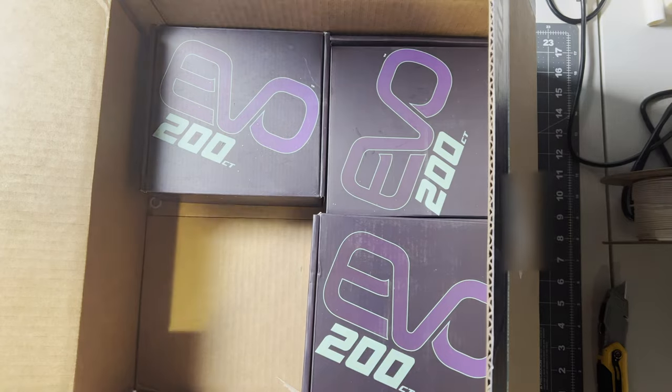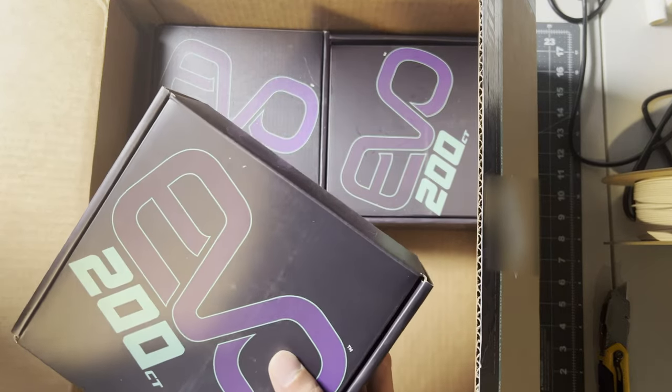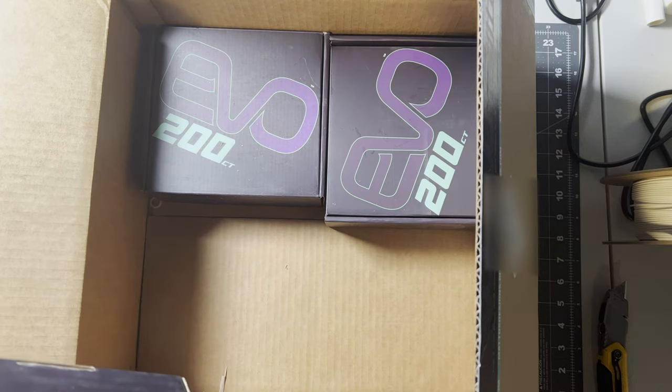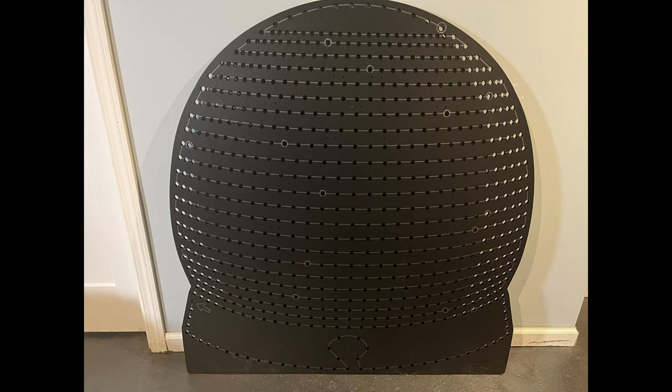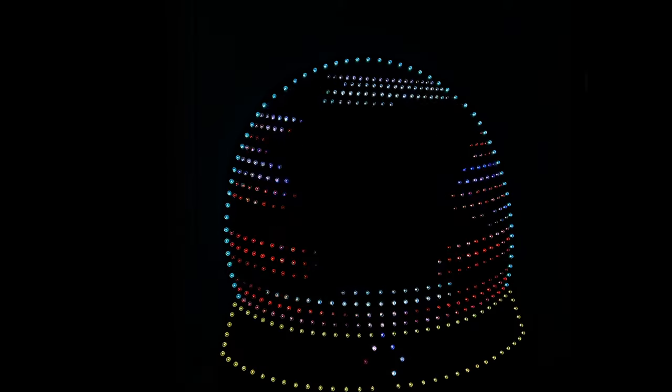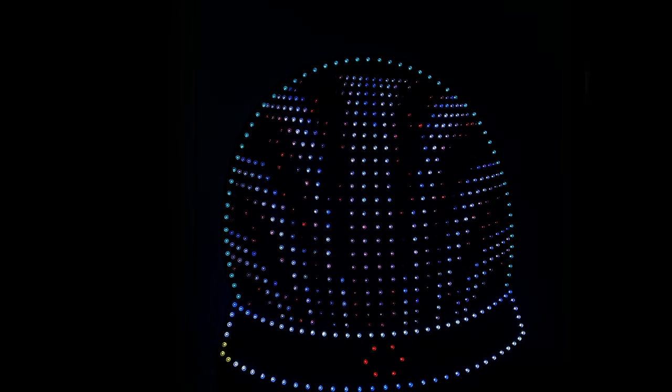We have a few boxes of 100-count and quite a few boxes of 200-count. I have them planned for some larger props, so fewer connections make things easier to put together. Here we have our first prop for the Evo pixels — the new EFL snow globe, picked up at Christmas Expo this year. Convenient because I didn't pay shipping, and it's not a slit prop, so everything is one solid piece of coro with no backers needed. On the back, EFL now generally includes the wiring diagram, which makes it easier to know the pixel order when pushing them. Here we have the globe completed with 750 Evo pixels, split across three ports at 250 pixels each.